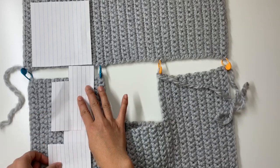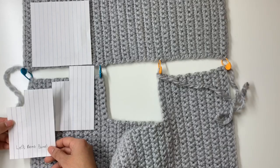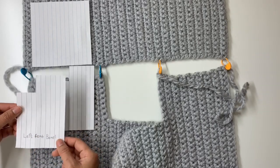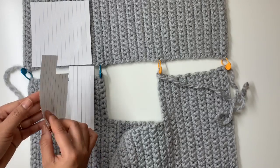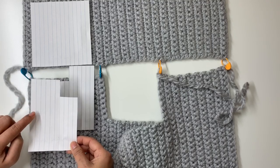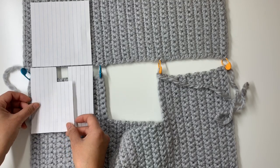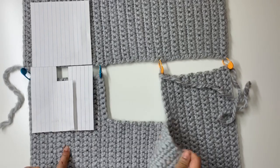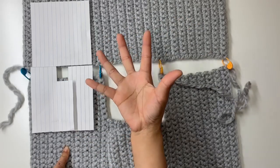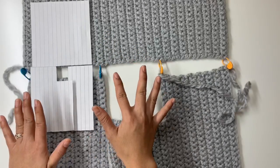And now the left front panel. Before I turn, here is what this look like. And then I'm gonna turn wrong side facing up. And then I'm gonna put the left panel right here, which is this one. And all of this right side facing down, wrong side facing up. I hope that makes sense.